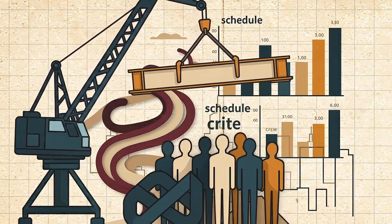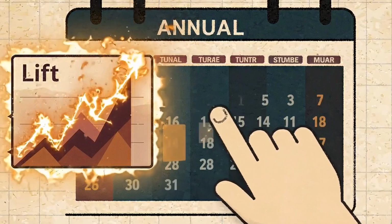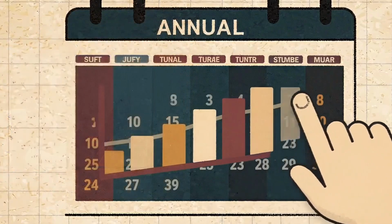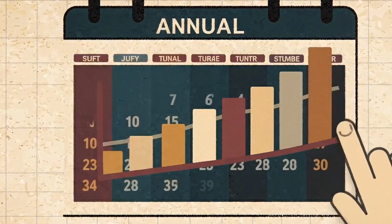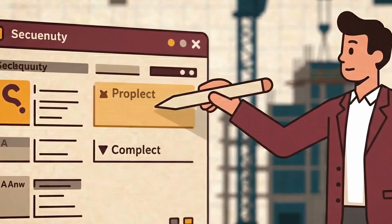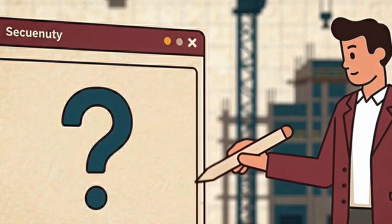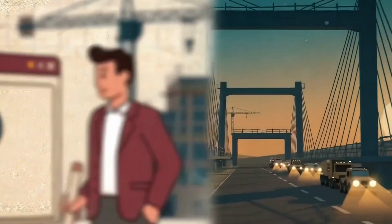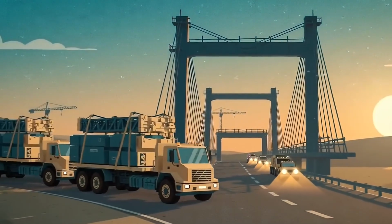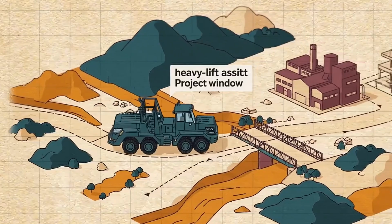The long project may use the crane less dramatically on any given day, but it can keep the asset tied to a revenue-producing commitment with fewer moves. That is one reason repetitive infrastructure or energy projects can be attractive to heavy lift fleets. The value is not that wind turbines are uniquely magical customers. The value is that repeated heavy lifts can create a sequence of demand in one project environment.